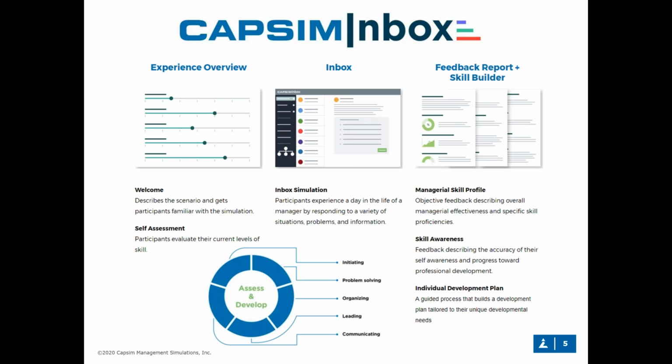Now, on the latter half, you'll have the feedback report, of course, which is an instantaneous and individualized feedback report that's provided immediately after the simulation has been completed, or you can set it to have access at a later date. And what we do is we show the student metrics such as their overall performance by percentile, as well as visualizing self-awareness levels and skill gaps. And then we even have an optional individual development plan that they can view as well. And again, we'll highlight these things as we go through the participant experience. So let's take a look at that.